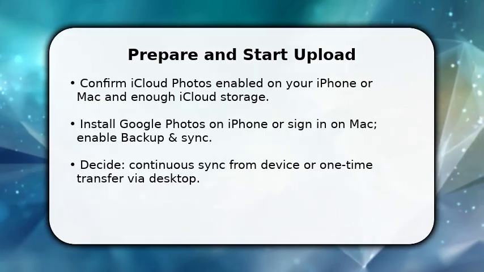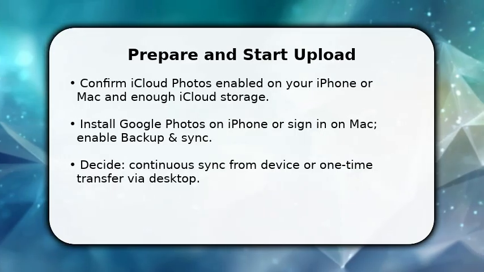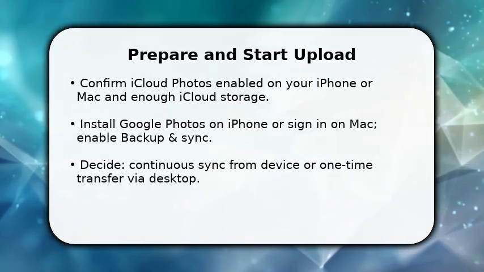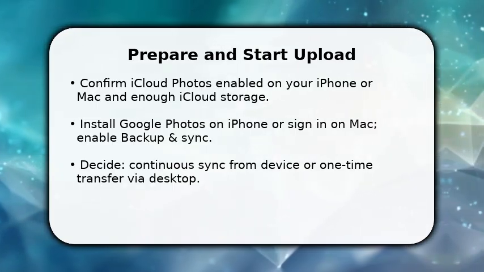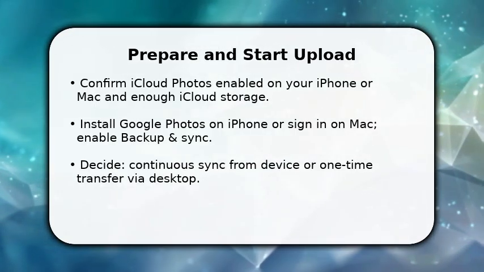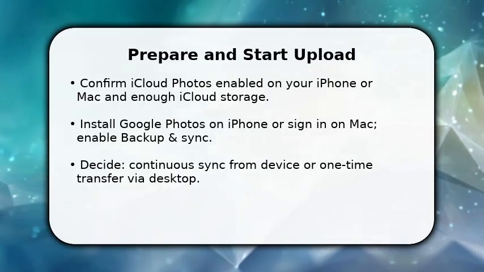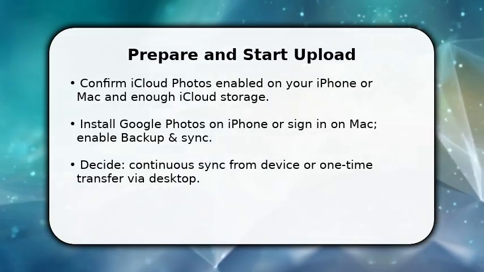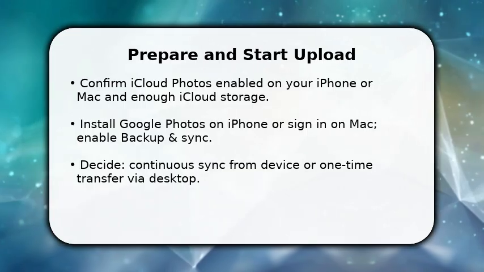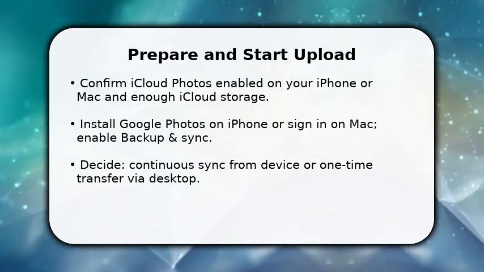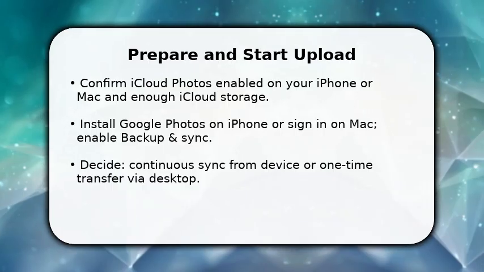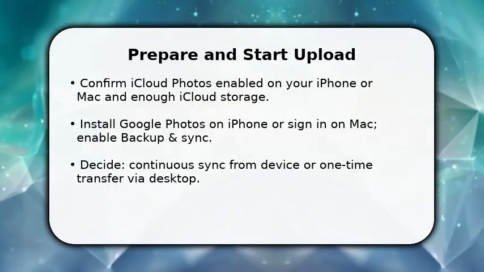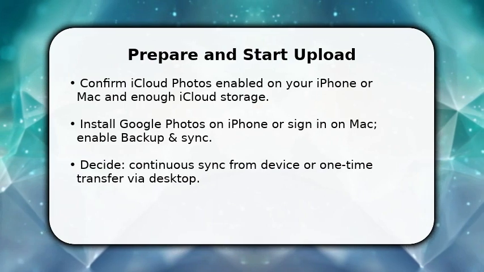You begin by making sure iCloud Photos is active and your device has enough storage. This lets you access originals. Next, open Google Photos and sign in with the account you want to use, then enable backup and sync in settings. If you prefer, choose one-time transfer on your Mac or PC, otherwise set continuous sync on the phone. Once done, verify internet is stable and on Wi-Fi to avoid mobile data charges before proceeding to the upload step.